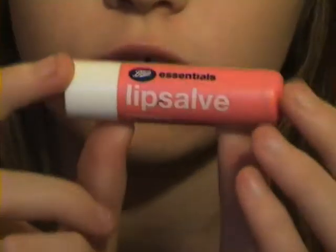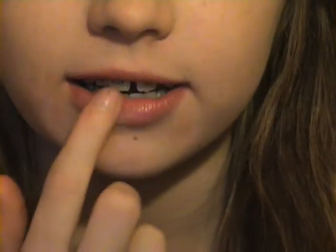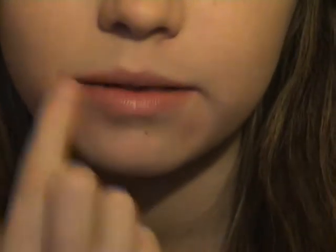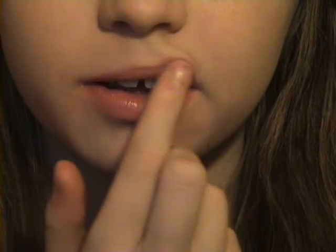You can see all the red around my mouth from when I just wiped off. Okay, so I'm going to start off with a lip salve — it's just going to moisturise the lips, give it a little bit of moisture. Just take your finger and kind of pat it in, because you don't want it to be too moisturised because then it'll just slide off.